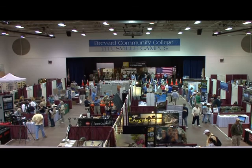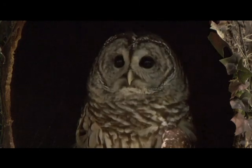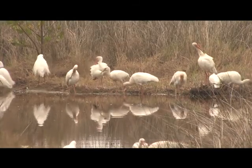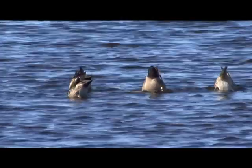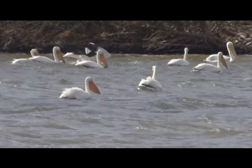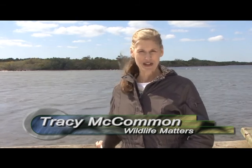Not only is the business community benefiting from this festival, the ultimate goal is being achieved — helping local wildlife through education. People are not going to be inclined to spend money or energy to help preserve something they know nothing about. If they come to this event and learn about a new nature area right in their backyard, or learn more about an animal they had an interest in, that's the goal. The Merritt Island National Wildlife Refuge, Canaveral National Seashore, and the Space Coast Birding and Wildlife Festival are all doing their part to help protect what remains of Florida's natural land for the benefit of people and wildlife.